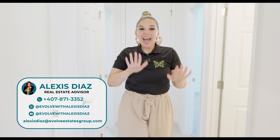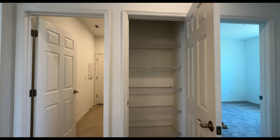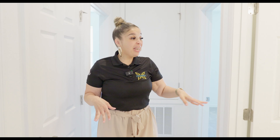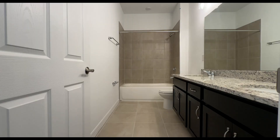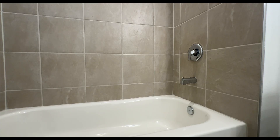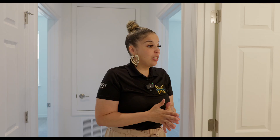We're in the hallway off the laundry room. To my left is the bathroom the two bedrooms share. To my right is a linen closet with five shelves — more than enough space for towels, bedsheets, and blankets. Behind me is the HVAC system door — no extra storage in there. The shared bathroom has two sinks with an extended countertop, two cabinets with a drawer in between, and a shower-tub combination. The tiling doesn't go all the way to the ceiling but you can extend that.